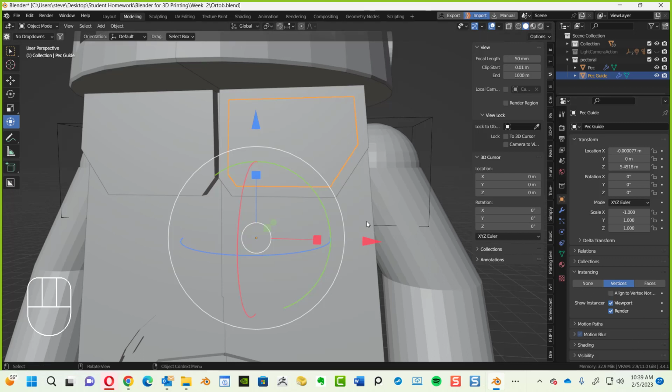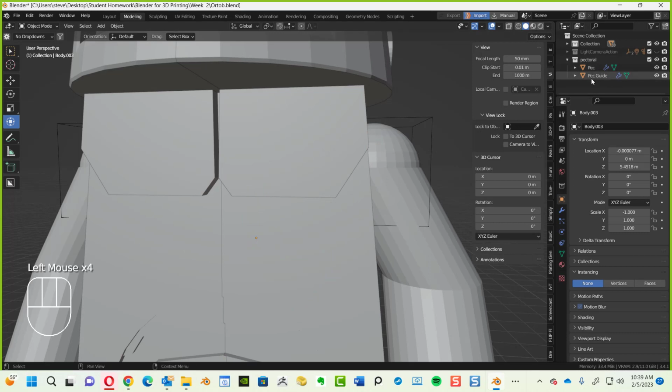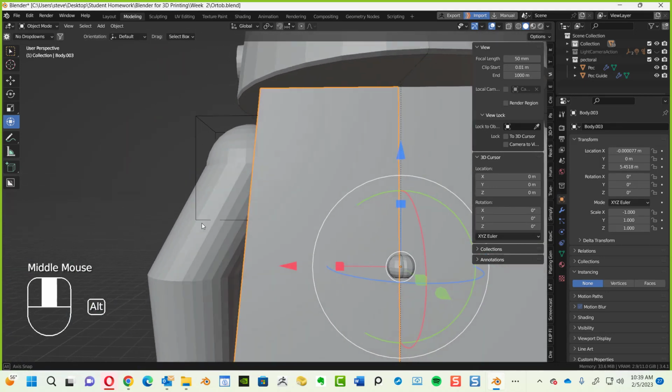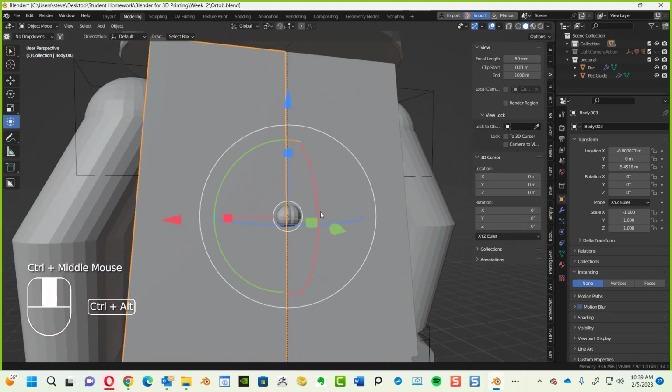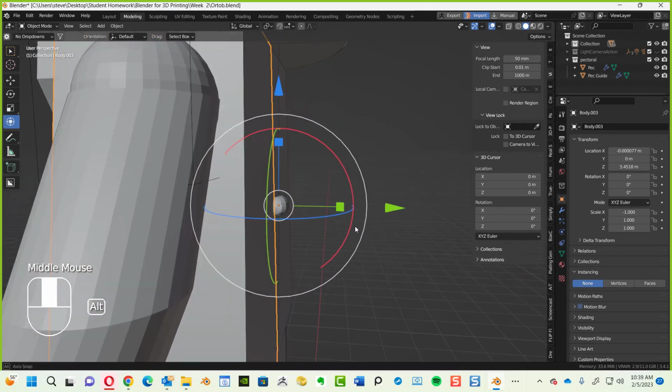So what I'm going to do is I'm going to do this again. I'm going to select these two. I'm going to hit Alt P, which means clear the parent. Okay, and I'm going to do this again. I'm going to select this. That's not it. I want that little ball. Oh, you know what? I forgot to select the ball. Oh, there it is. You have it parented back here to something else. Yeah, it looks like it.